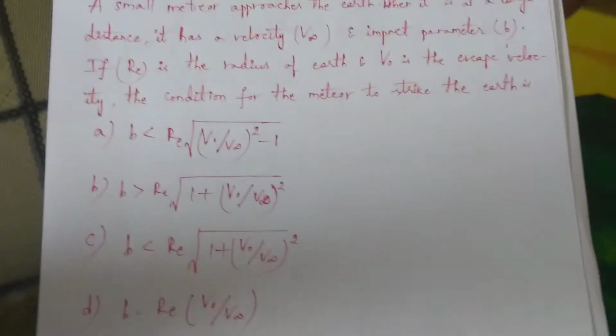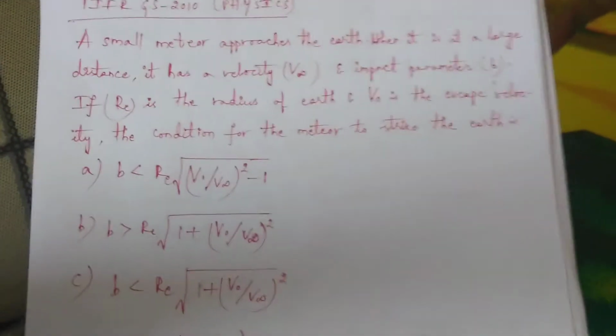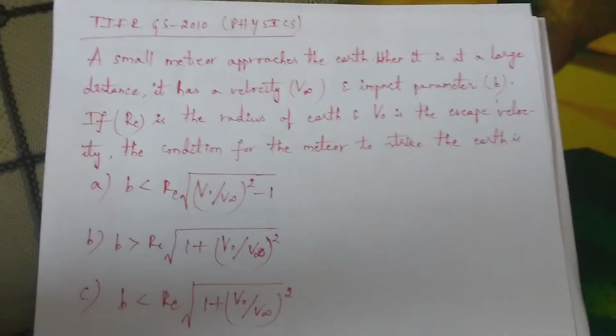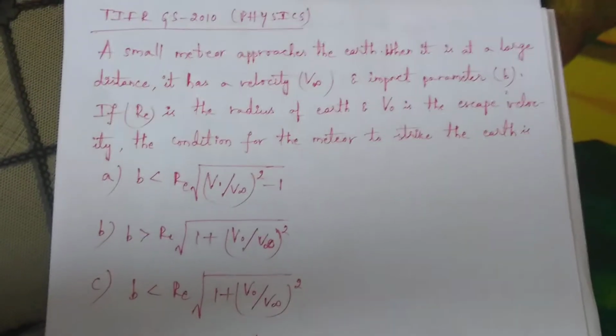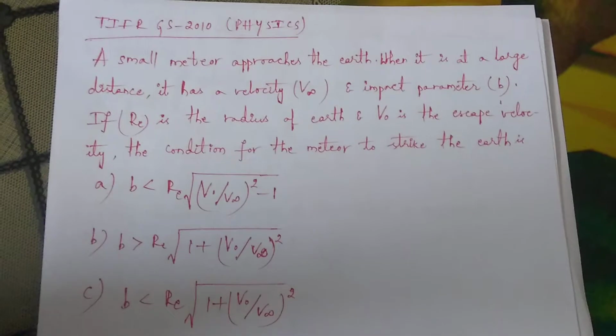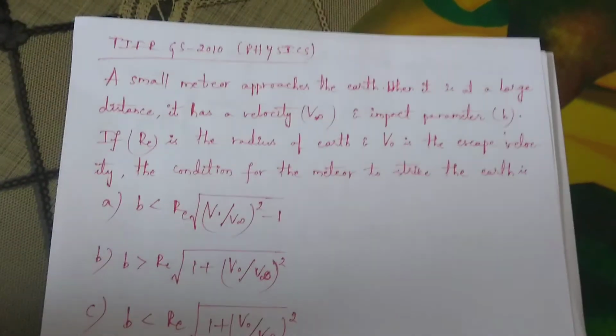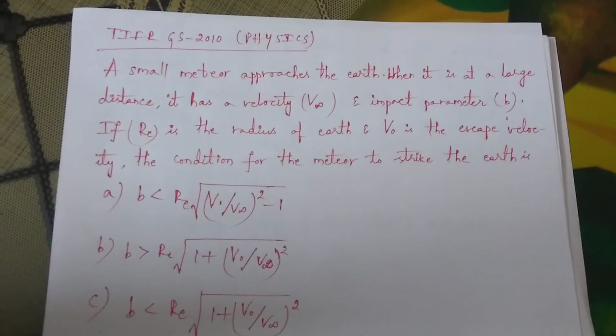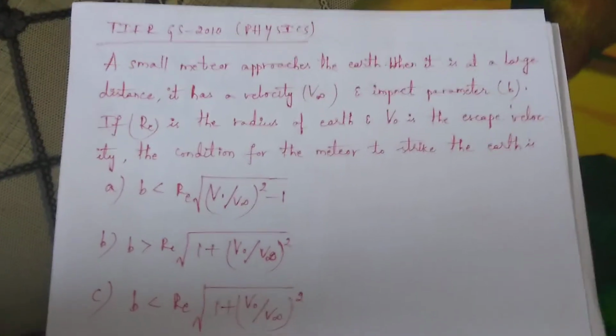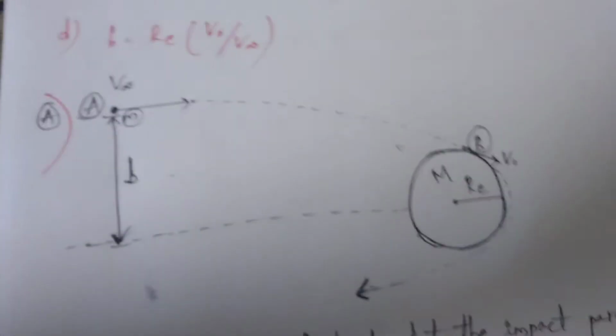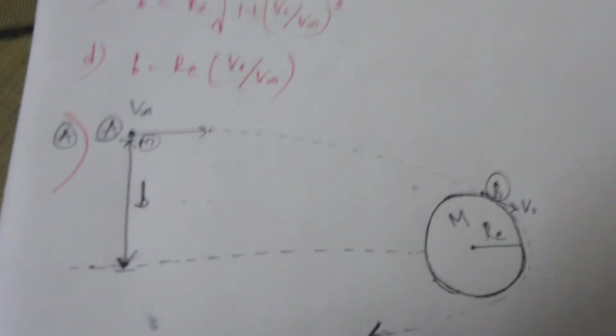So how are we going to solve this problem? First of all, we have to give the diagrammatic representation of the problem and identify the crux of the problem, what the problem is, and what the examiner is trying to convey to us. Here I have drawn a diagram of the problem they have given.